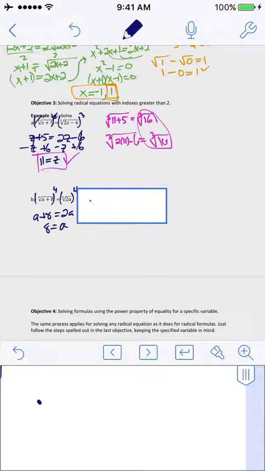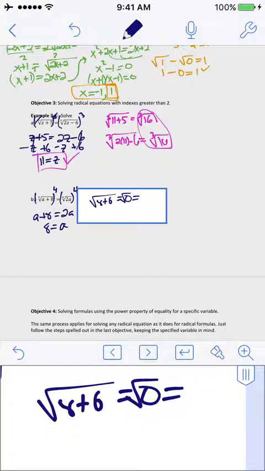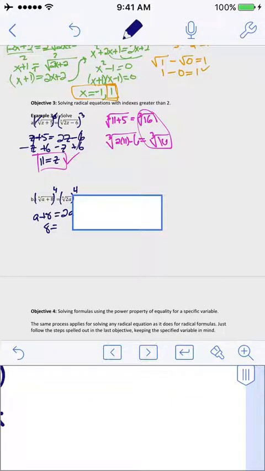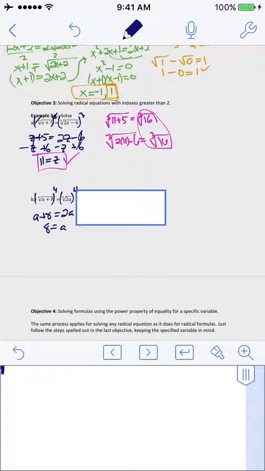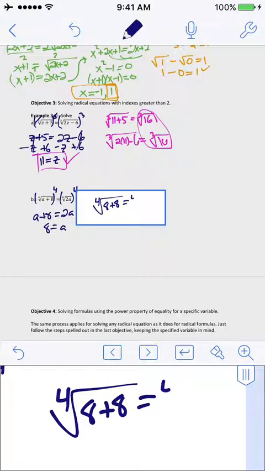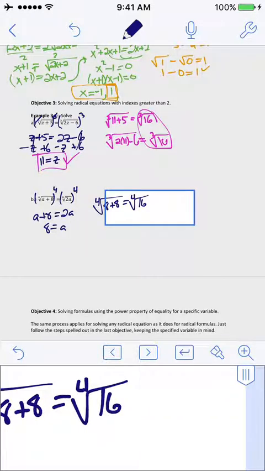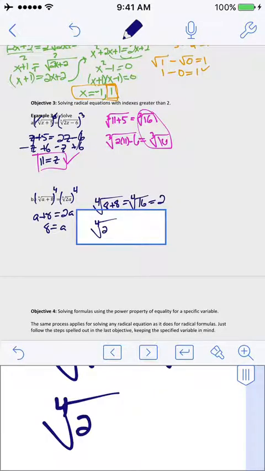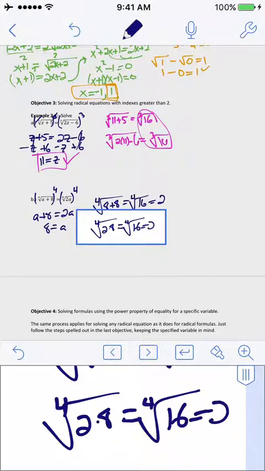Double check that. Square root of 8 plus 8, that's equal to 0, square root of 0 or 0. The 4th root. Hold on. Sorry, Miss K, just had a brain fart there for a sec. The 4th root of 8 plus 8 is not 0. It's the fourth root of 16, which is 2. And then the fourth root of 2 times 8, well, again, that's the fourth root of 16, and again, 2.